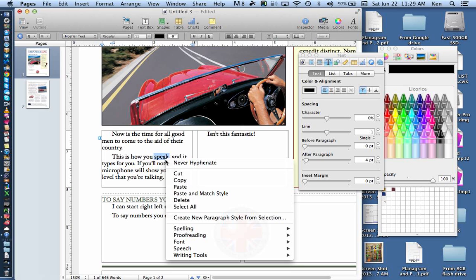So I can copy it without having to go up to Edit or knowing my keyboard combinations. Those of you on with the mouse, you can try highlighting a word and right-clicking. Some of you have that enabled, and if not, the foolproof way is to hold the Control key and click. In the Windows world, that was always called right-click. On the Mac, we never used to have two clickers. Now we kind of have a left and a right, but it's called secondary click. Try right-clicking your mouse or try Control-click, and it'll do it.